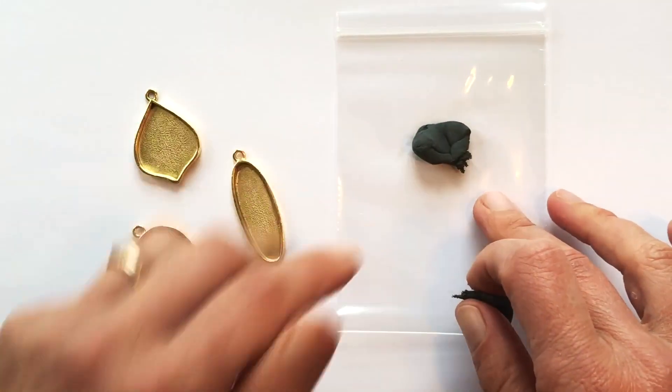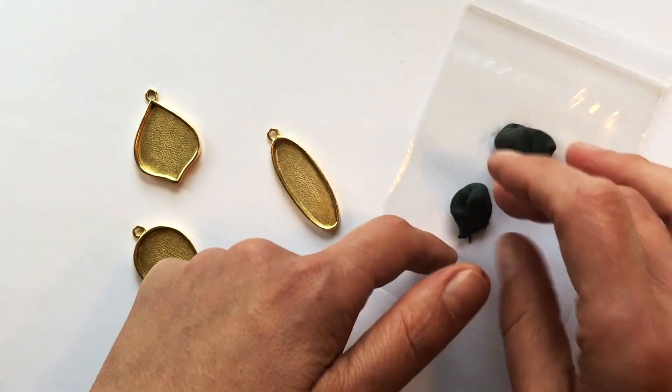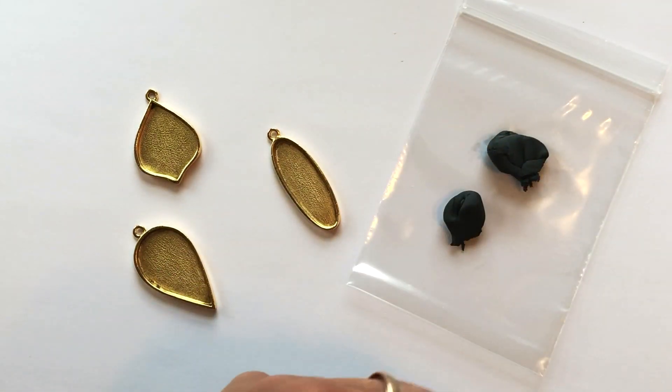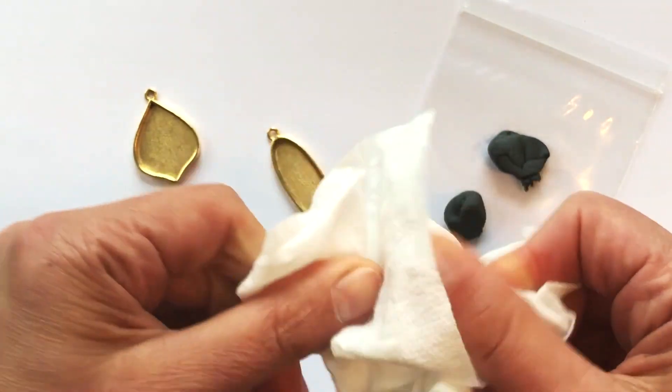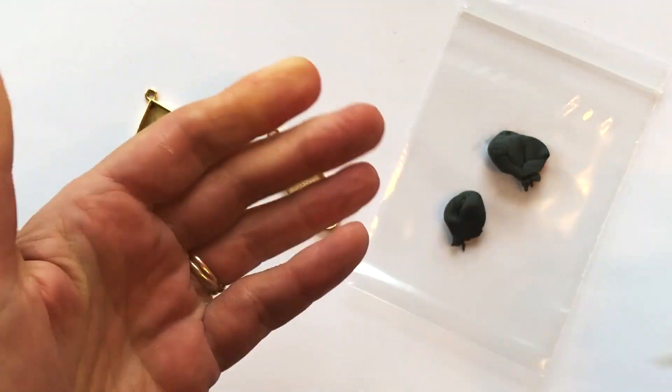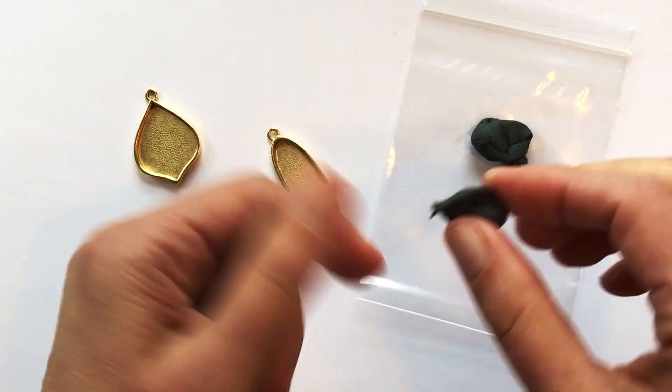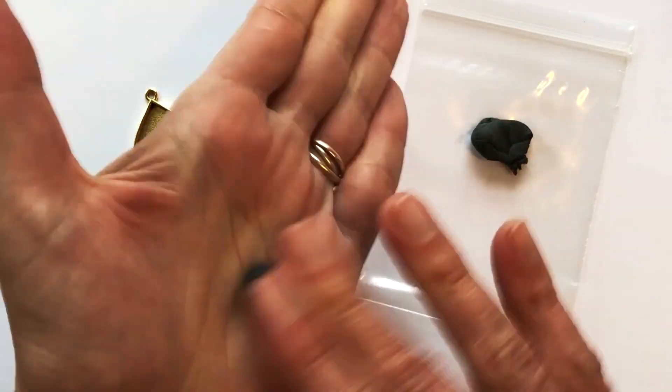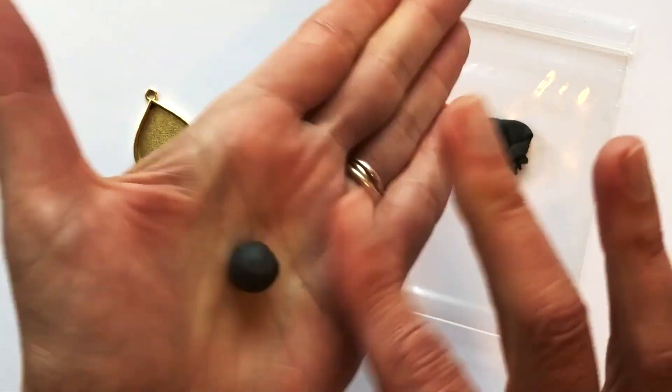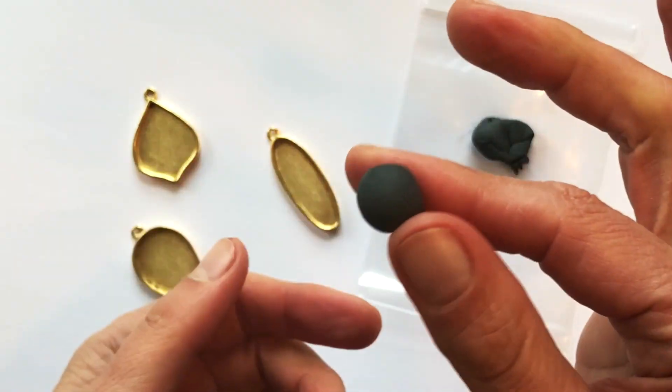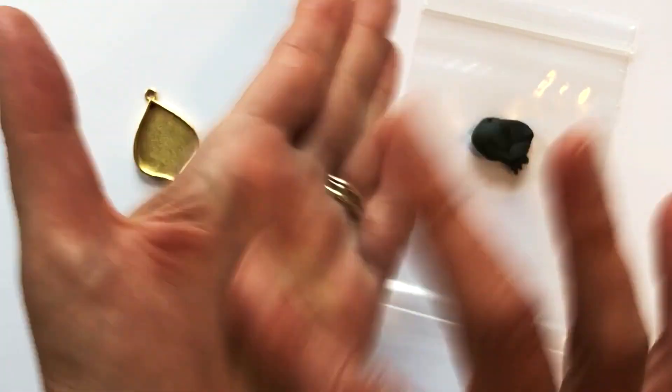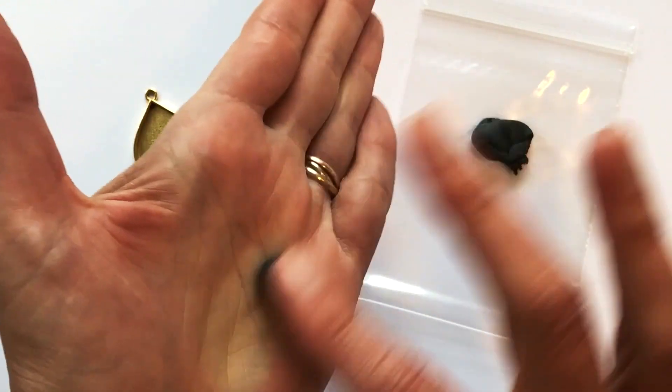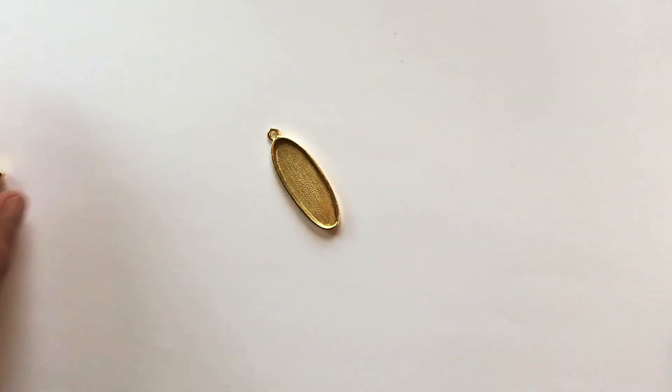So I'm going to start with filling this bezel first. I'm going to have some fresh wet wipes ready for me to go, because I'm going to want to mix the clay into a nice round ball and then place it into the bezel. I'm looking for a nice round ball without a lot of creases in it. Let's start with this bezel first.